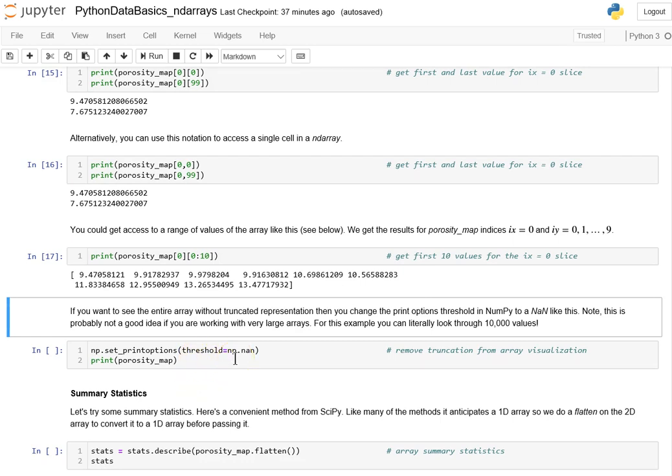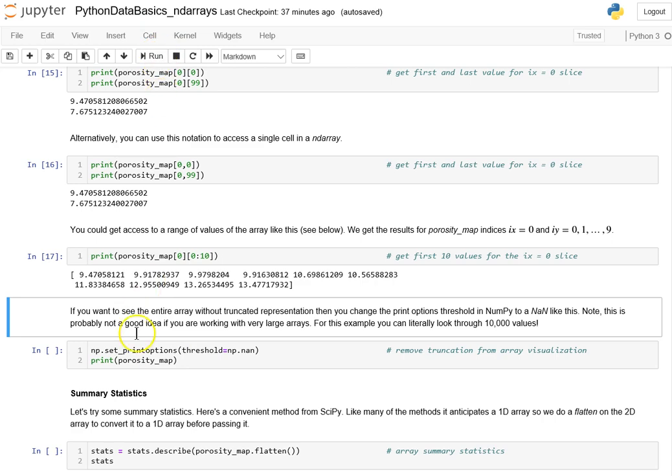Now, as I mentioned before, you might want to look at the entire array. Maybe you're feeling brave. Maybe your array is small enough that you think it's fine to go ahead and just visualize it. Within NumPy, you can set the print options, set the threshold to not a number, and when you do that, it will print the entire array.